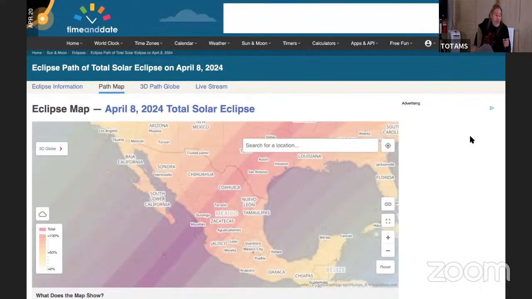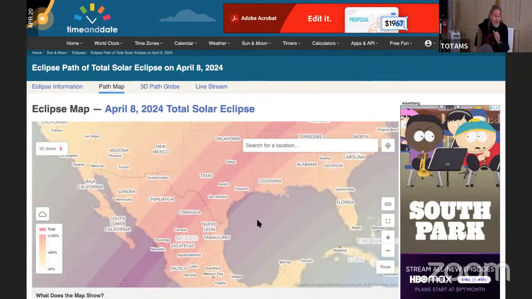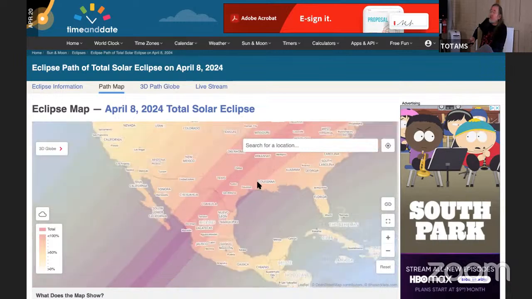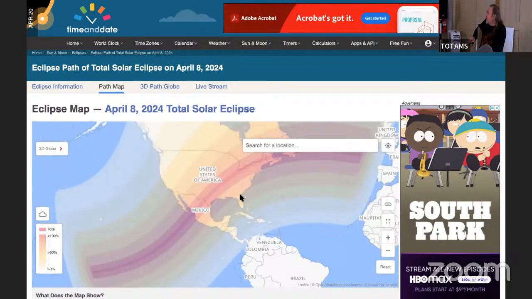So let's go down to the map of the 2024 one. All right, hold on. I just want you to keep in mind this amazing thing. The first three we've looked at all come in on the California coast, or the West Coast, Oregon, Northern California. Okay, so this one does not come in that way. So this is crossing, yeah, absolutely. So it's crossing a wide swath of the US.